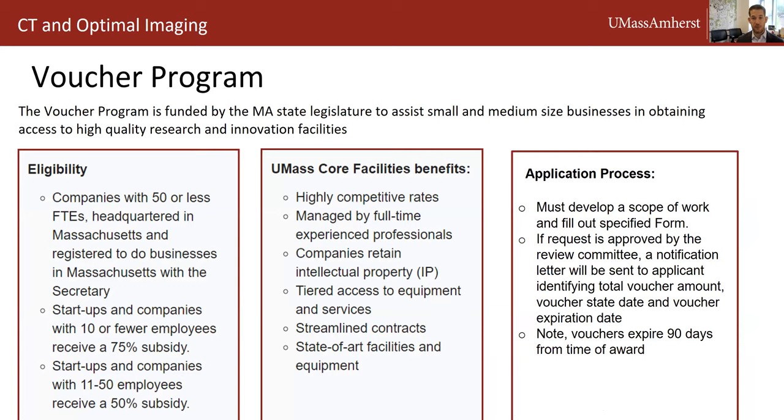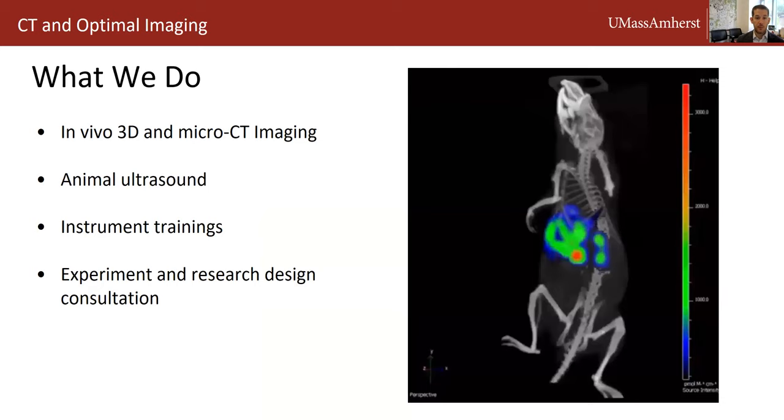It's my pleasure to introduce Dr. Amy Burnside, director of both flow cytometry and animal imaging core facilities. Dr. Burnside joined UMass in 2008, taking over management of the flow cytometry core in 2011, five years before the establishment of IALS and centralized cores at UMass. Her experience as an educator and in-depth knowledge across many disciplines make her an indispensable component to the research enterprise at UMass. We are incredibly grateful for Amy's contributions. I'll pass it over to Amy and we'll be here during the Q&A.